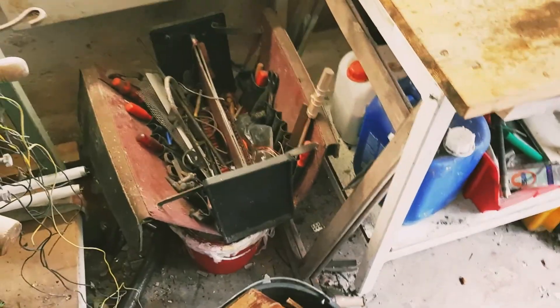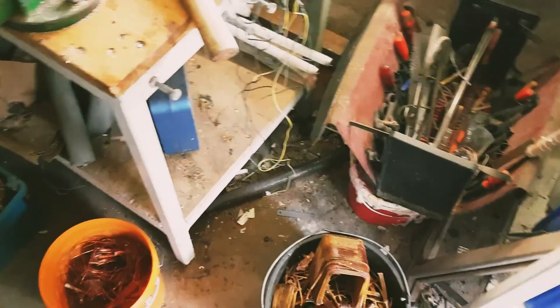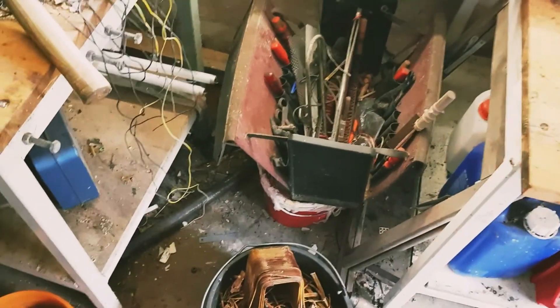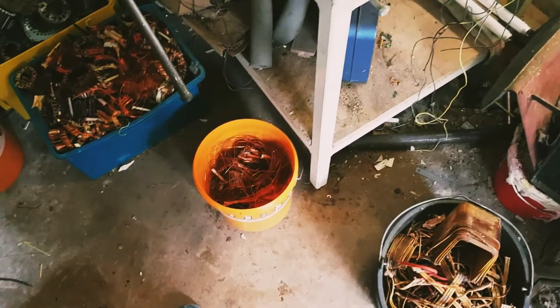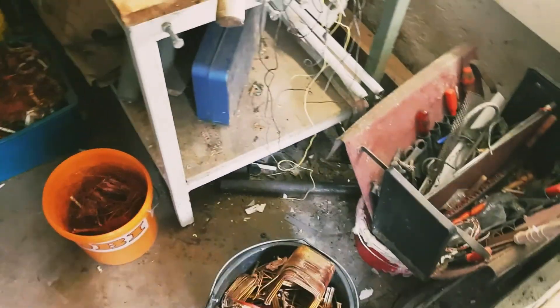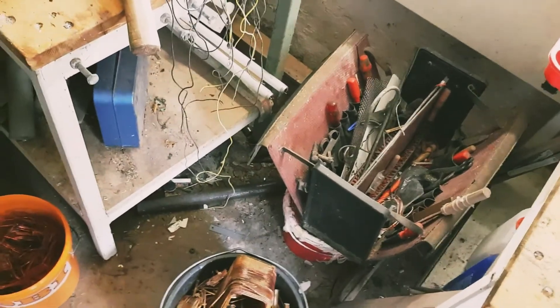This stuff right here is really heavy, so I'm having high hopes for that. As I said, I'm hoping for like 16, 17 kilos, maybe more. In the last video you already saw that we hit our target of 40 kilos by quite a bit — 7 kilos over, bringing us up to a total of 47 kilos. I'm just now about to go to the scrapyard and cash all that in, but you already saw it in the last video. We are now going to weigh up what we got out of this one massive transformer. I've got my very handy crane scale here — I don't have a crane for it, but I'm just going to lift it up like that and it's going to work.